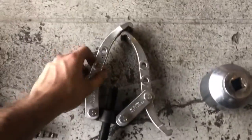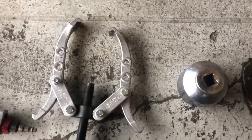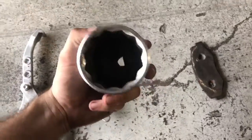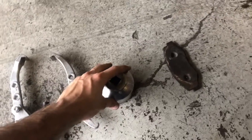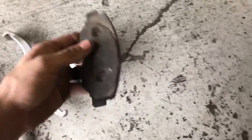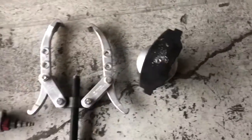So an air hammer, a puller like this. You can buy one at Harbor Freight or really any store. A socket or something big enough to fit over the trailing arm bushing, and then I'm just using this brake pad to put it here. Well, you'll see in a minute, but this is really all you need.